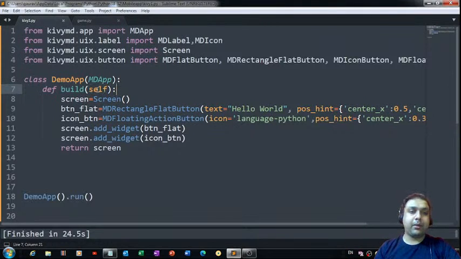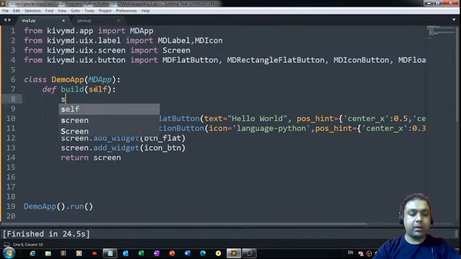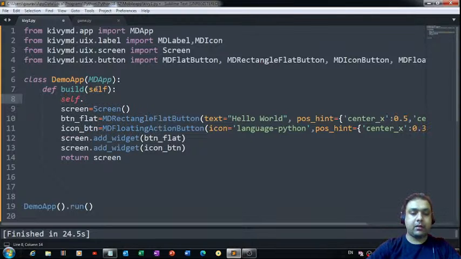How will we play with the theme of this application? For that we can make use of this self thing, and then there is this thing theme underscore cls and primary underscore palette.